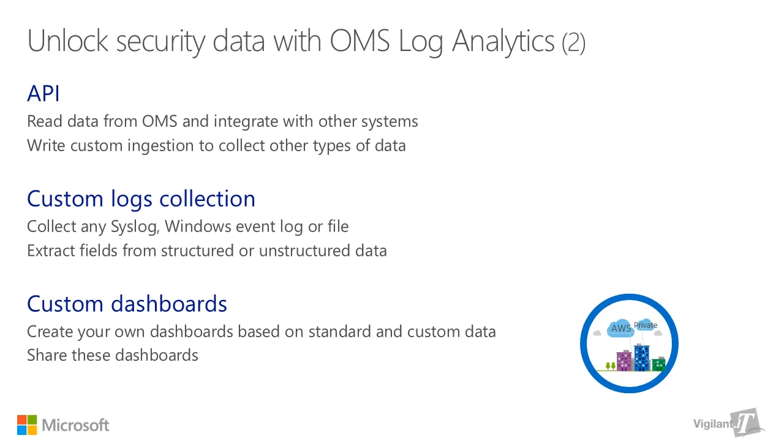Using APIs in OMS is extremely useful. APIs can be used to both read and write data to OMS by using REST APIs. The Log Search REST API is used to do custom searches of data from OMS, and the Log Analytics HTTP Data Collector API is used to send custom data to OMS in JSON format. This really opens up the abilities of OMS, where you can get basically any data from OMS, plus you can send basically any data to OMS.